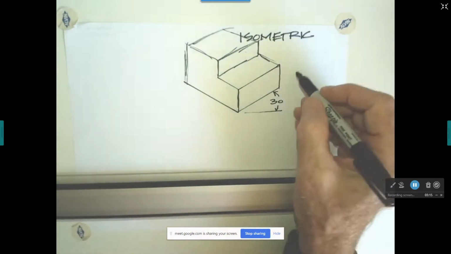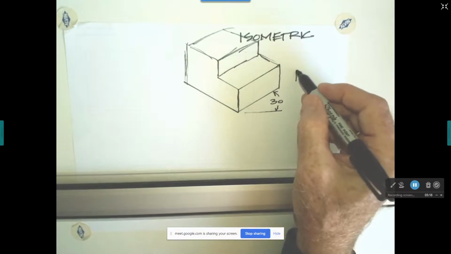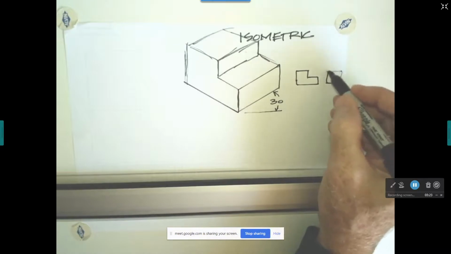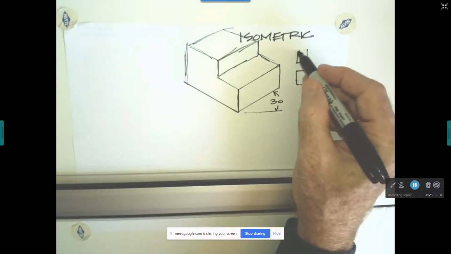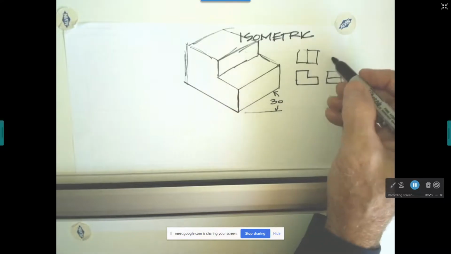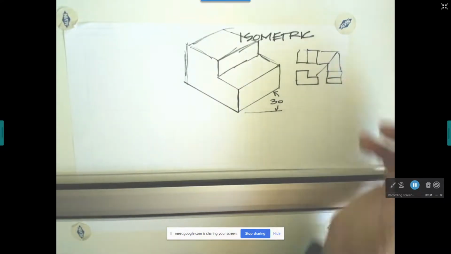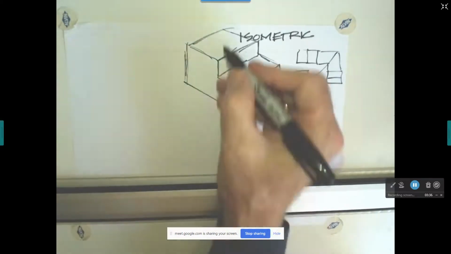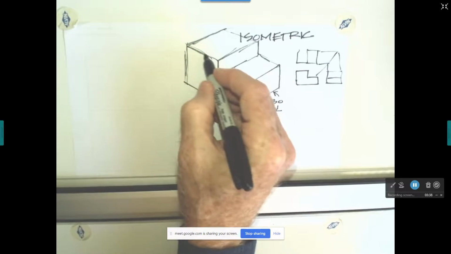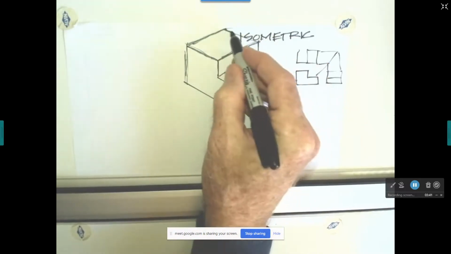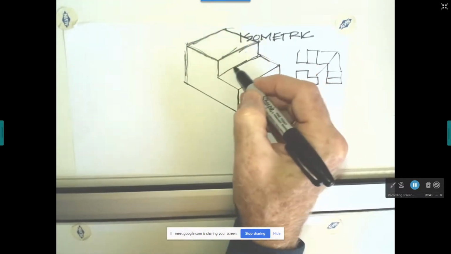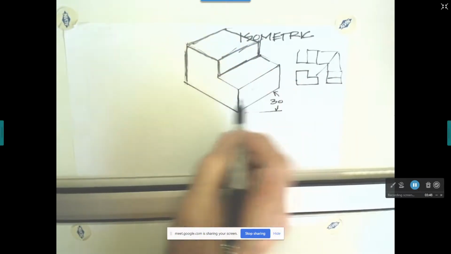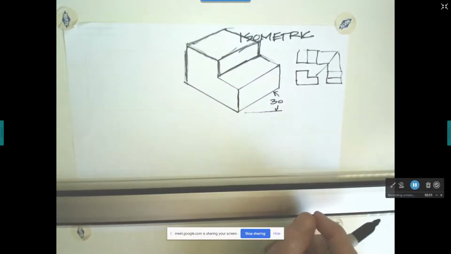Okay. Now, of course, we have been used to drawing a front view and a side view and a top view of the same thing, right? And then putting our 45-degree line in there and projecting information. This is what an isometric would look like of that object. So when you're sketching for a client and trying to get your idea out there, sometimes it's hard for people to understand when you're just trying to put it into words. If you can quickly sketch something like this, it's really helpful.